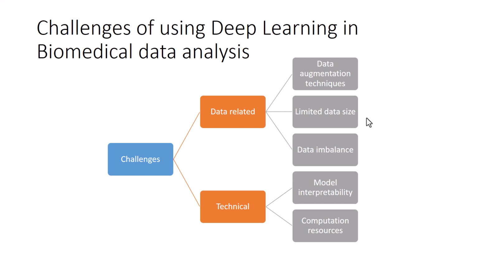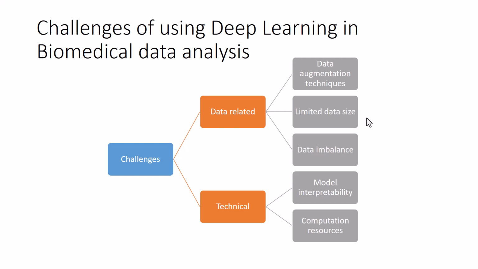Just as an example to get a feel of it, without a GPU, if the algorithm takes about 24 hours to complete the training, with a GPU, probably it could finish in 1 hour. Just to give you a glimpse, it's not necessarily exactly the same ratio, but just telling you to get a feel of it. So computational resource requirement is very high in deep learning, especially as the model grows deeper vertically or horizontally. So these are the challenges of using deep learning in biomedical data analysis.